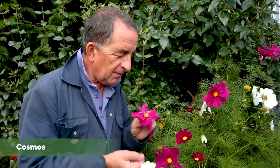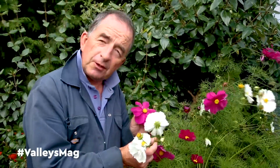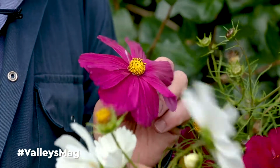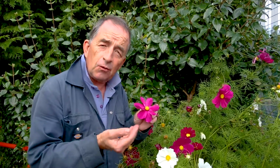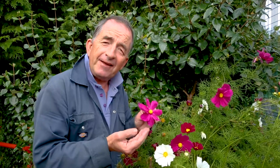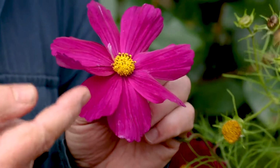So welcome back to the school garden here at Ysgol Ty Coch, and the pupils have been growing lots of flowers this year, and these are cosmos that are still flowering despite the fact that we're well into the autumn now. Although in the autumn we've got the windy weather and the rain and the cold temperatures, and the days are getting shorter and the nights are getting longer, it can feel a bit depressing. Actually, these guys are pointing towards next spring.